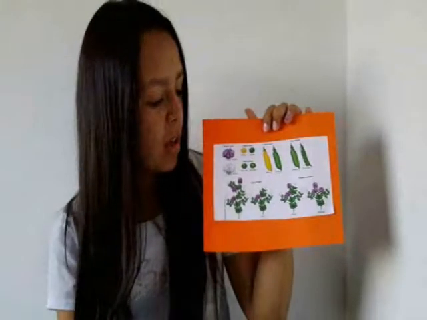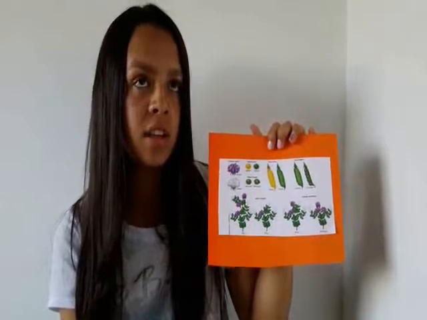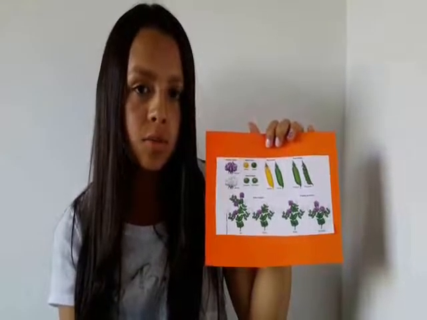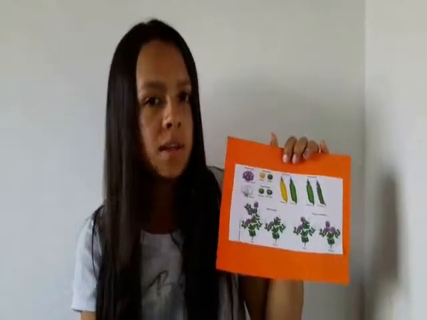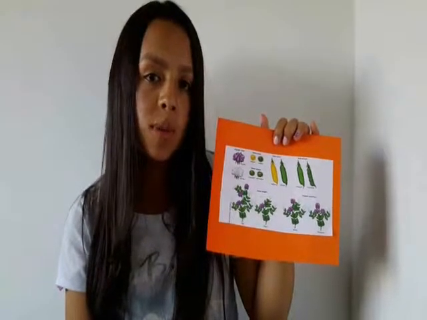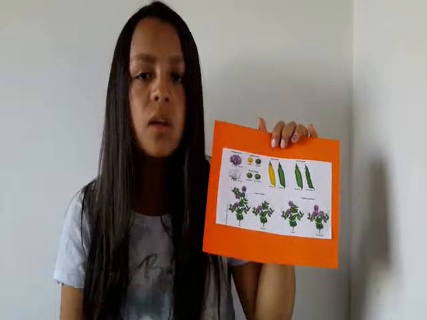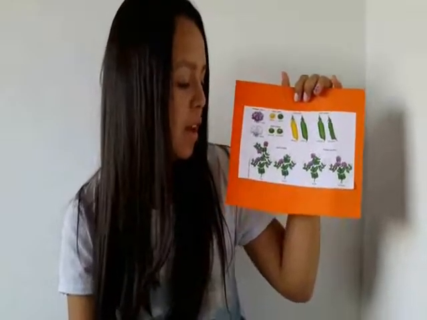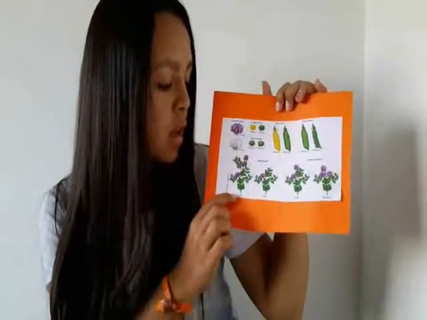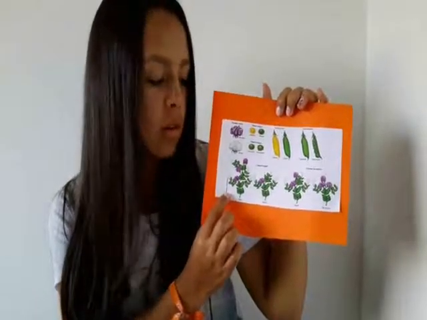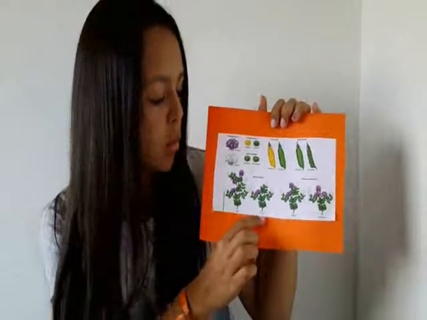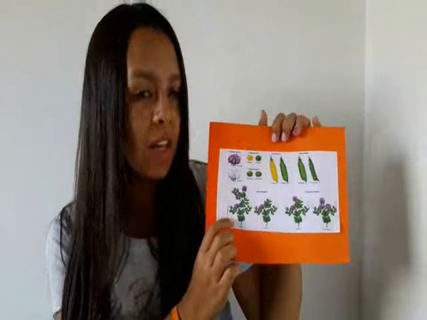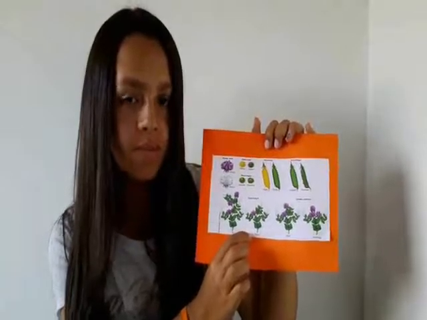So the dominant trait is the most common one. It's the one that statistically is going to be the majority. The recessive is the one that we're going to observe in only a few cases. Talking about the stem height, we're going to find that tall is the dominant trait and short is the recessive trait. So we're going to see more tall pea plants than short pea plants.